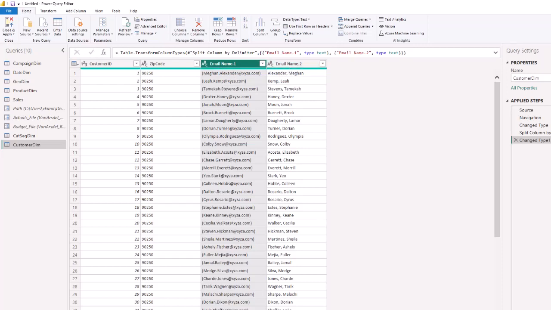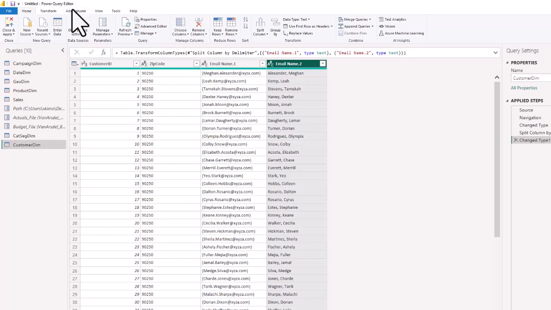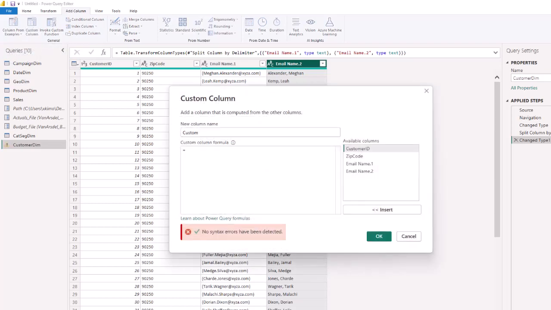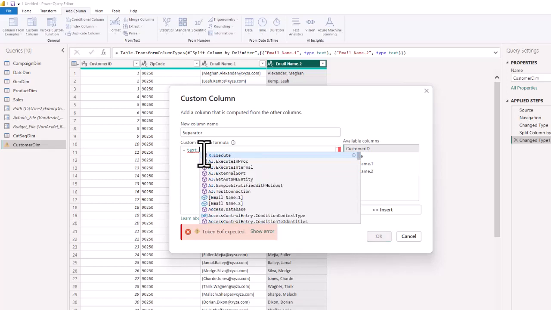So now we want to add a custom column. We're going to highlight email name 2 and add a column, a custom column. The name of the column is going to be separator, and the formula is going to be Text. and then your IntelliSense will start to come up.